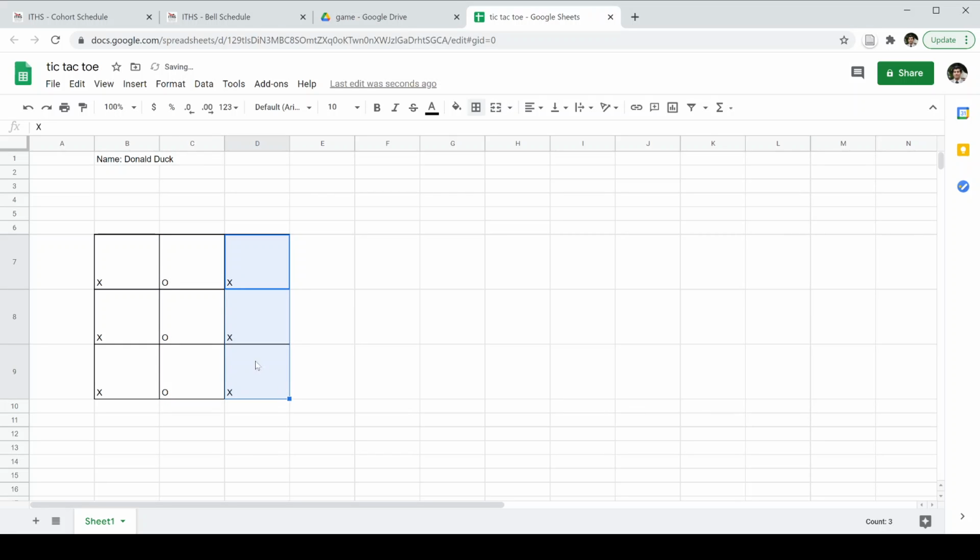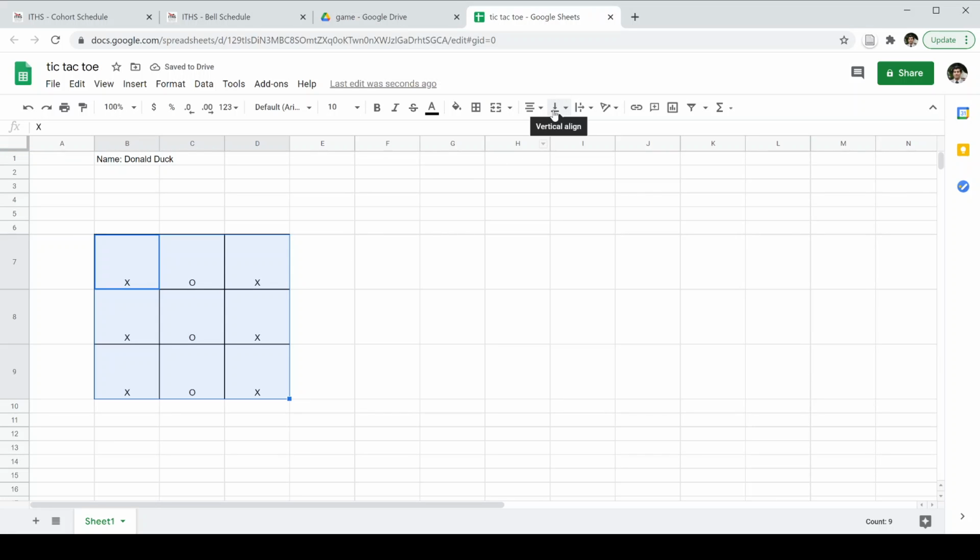So once I've added the x's and o's in all the boxes, I just need to center the x's and o's. In order to center, I select and highlight all of the 9 squares, and then I go to this horizontal alignment button here on the top, and then I click on the center button, and then it gets centered, but it's still to the bottom.